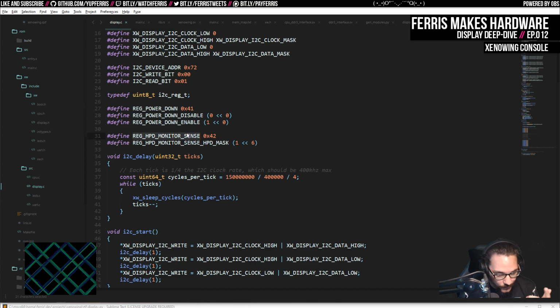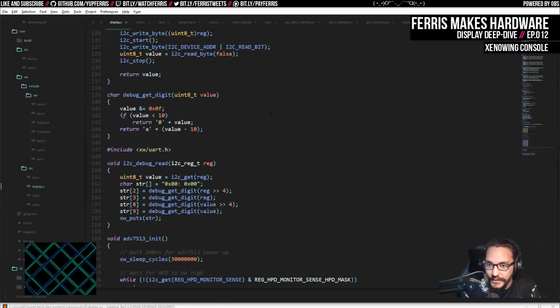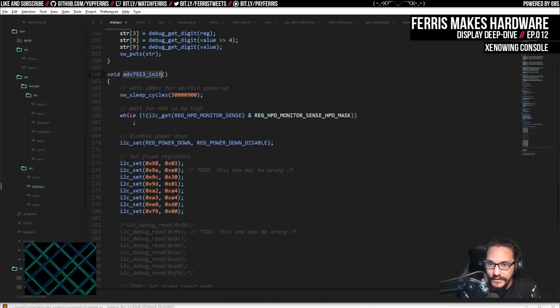So first we query the monitor sense to make sure there's a monitor there. And if we detect one, then we can disable power down. And that will actually bring the chip into power up. So actually we can look at the actual things to do this.